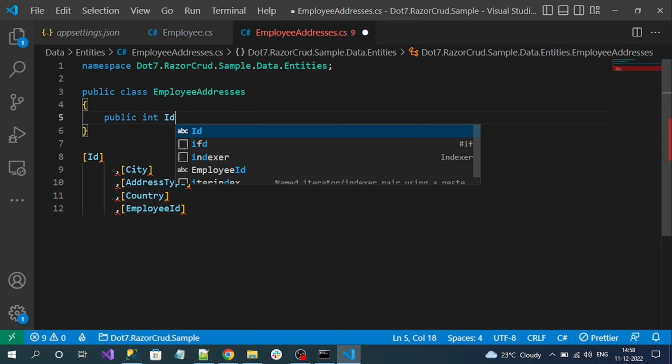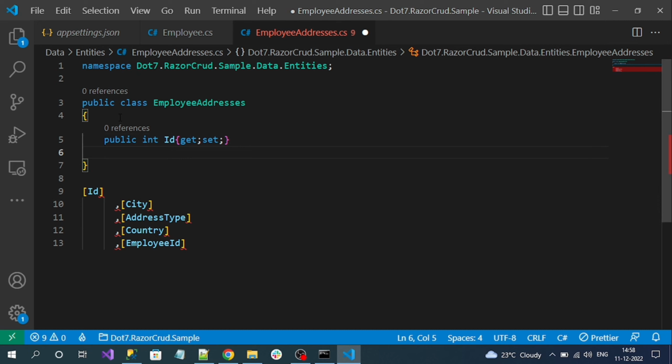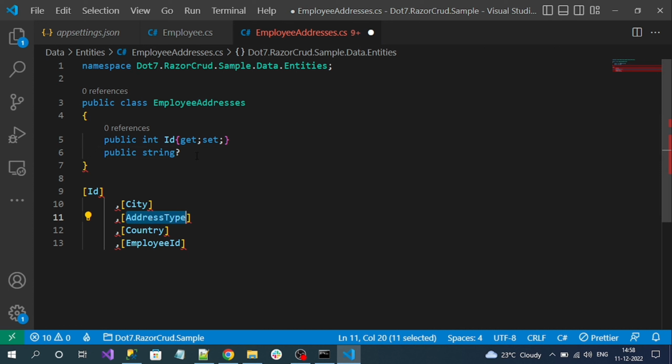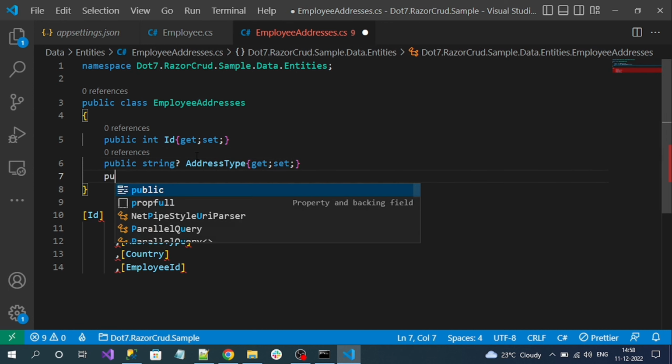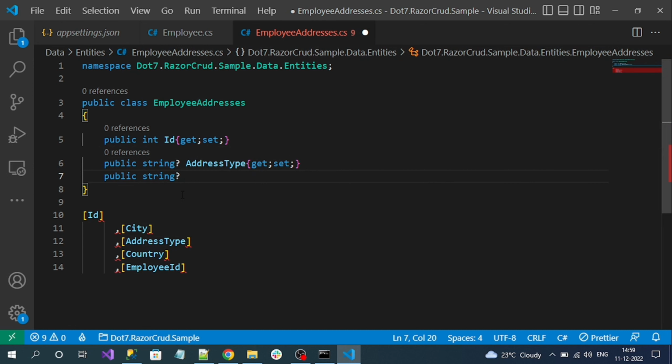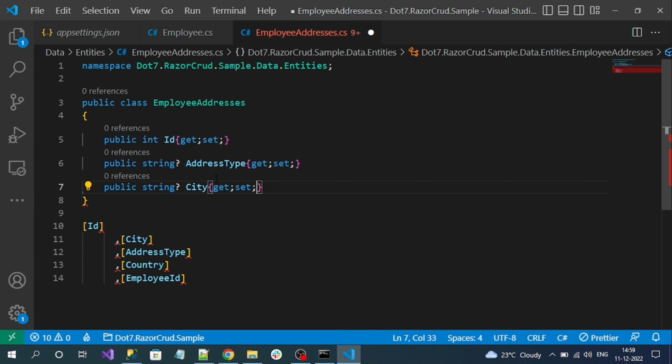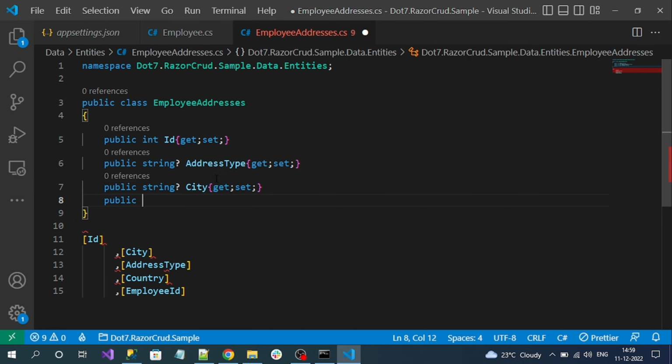Okay, int Id, and public string AddressType, public string City, public string Country.